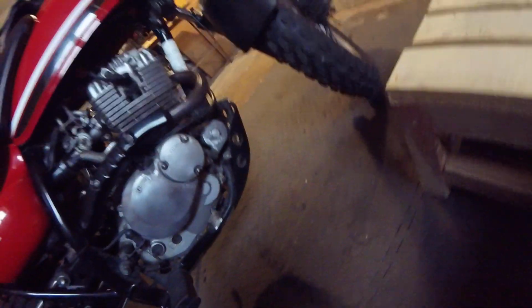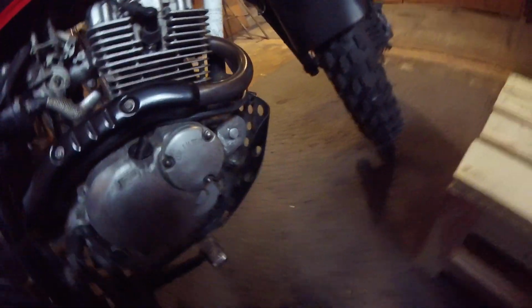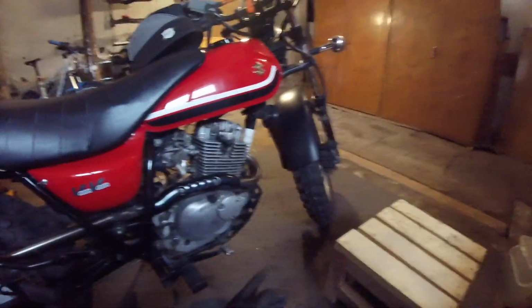You really need what I've got here, which is the crash bars. So you've got actual bars here and then the plate at the front, but this whole thing forms a flat surface which it can sit on, which means that it can sit on here without damaging anything under the engine, anything like that. So obviously if you have this bike but don't have that guard underneath, then this isn't really an option.